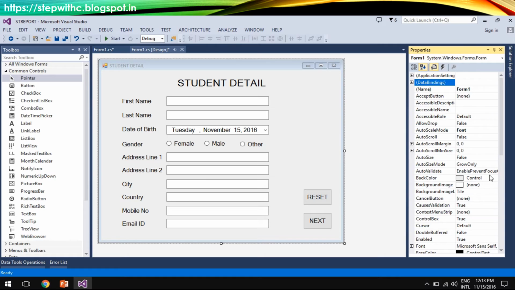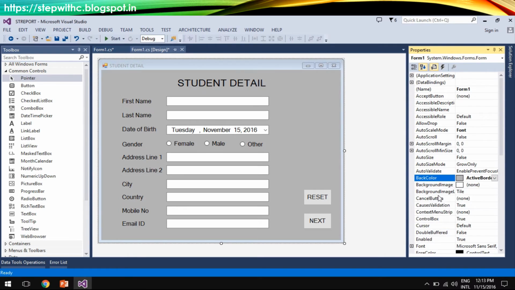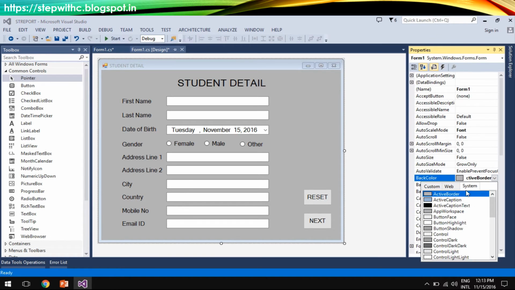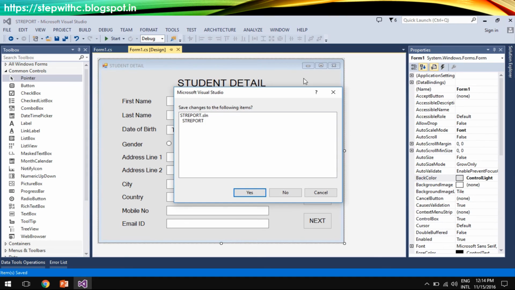Okay, now the main part of designing is done. The rest of the things is giving the suitable background color and choosing the suitable font color. So I'm just going to change the background color to control light. It should look a little professional. You can even go for some other funky colors. Once I have tried with pink as well. Okay, save it. So here we're done with the user design for the first form.